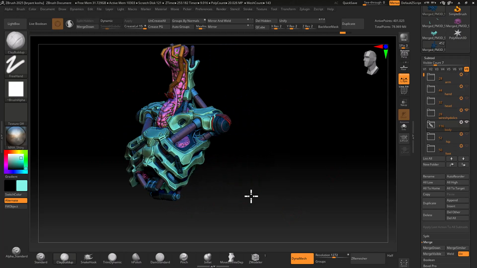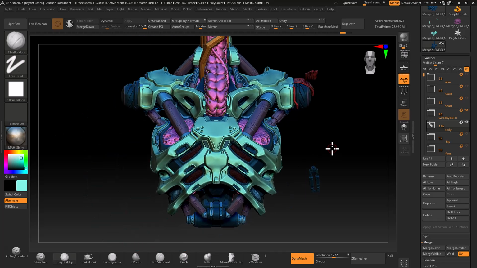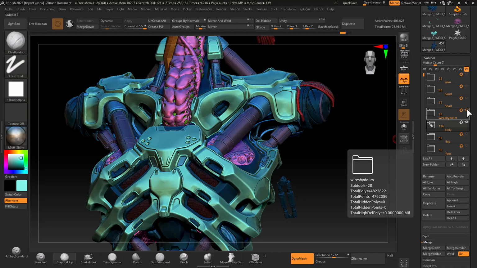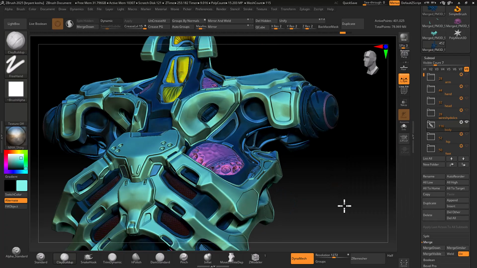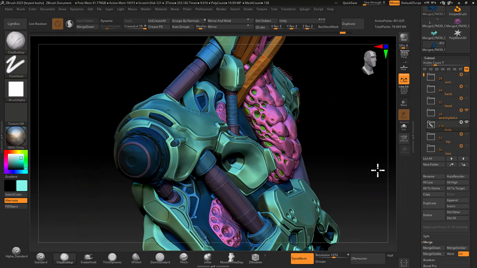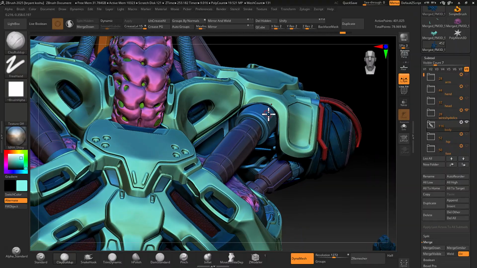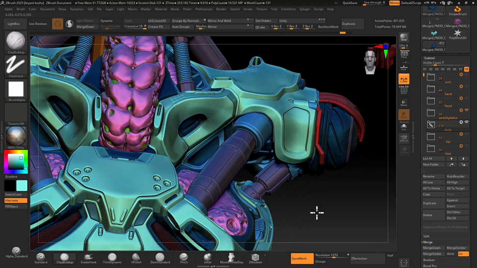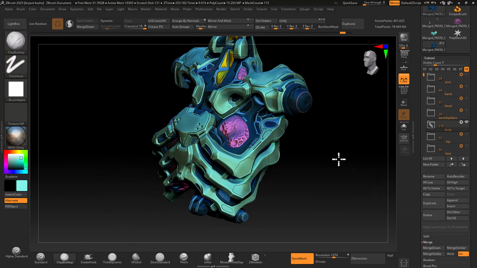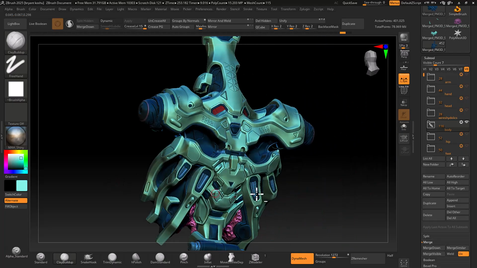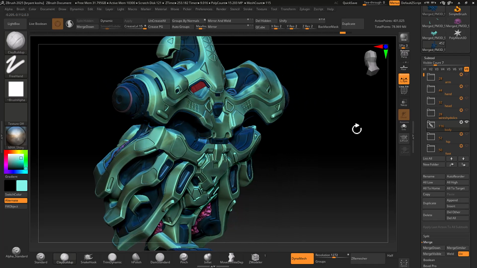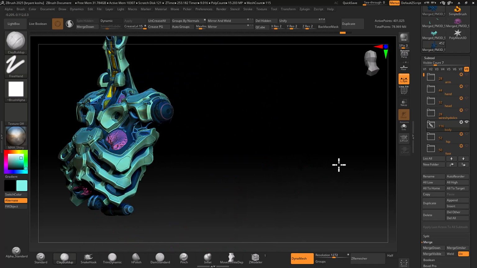Alright, so let's check out the body this time. So based on the head, you can kind of understand why I have these hydraulic pieces separated, right? Hydraulics into these wires, because it would be a nightmare to make a low poly and figure out how the baking would work with how these pipes are connected. So these things have to be separated for the baking to work properly, which you'll understand a lot better when I get to that baking section. But yeah, all in all, this body seems pretty good to go.